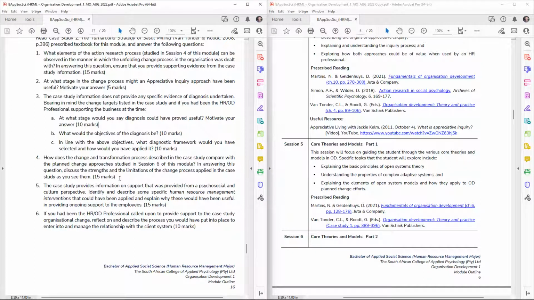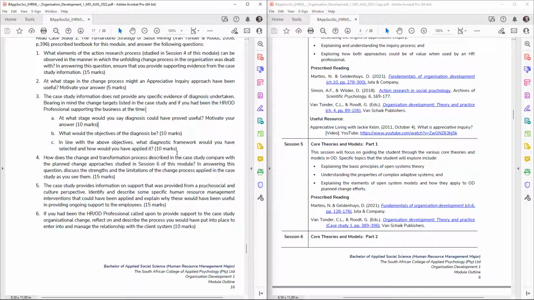So, for example, you may identify that from the theoretical model that we studied in session 6, which, let's say, deals with A, in the model that the company used, that particular phase or step seems to have not been included, or perhaps there is only a very small effort in that regard, and therefore, that might have been a weakness of the Sasol change model, and so on and so forth.